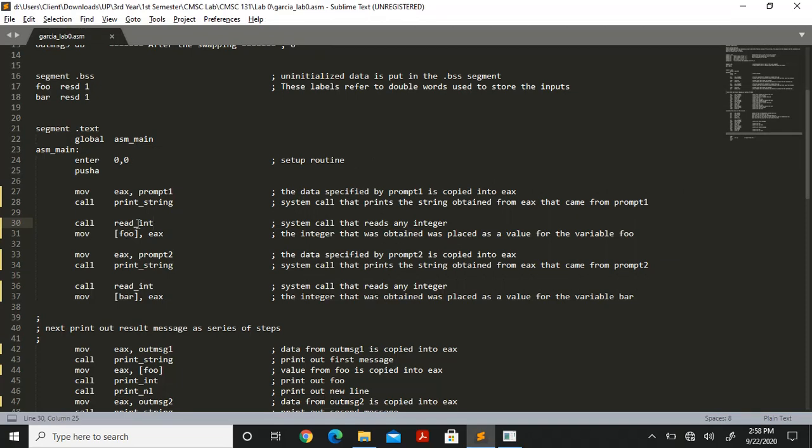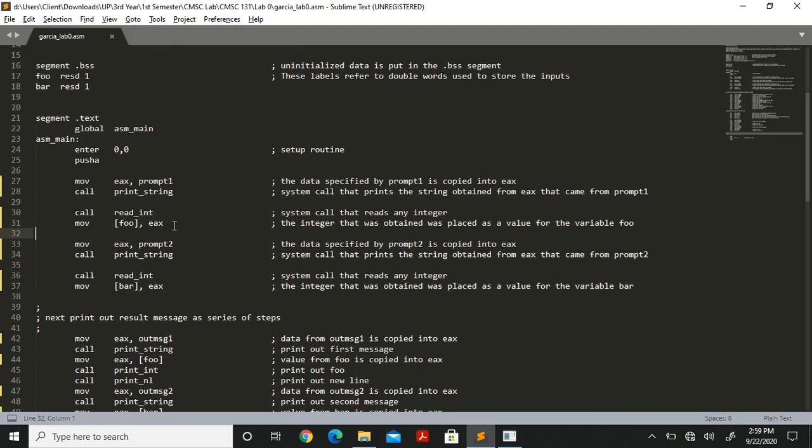So after reading the value of any integer, it would now be placed into the variable foo. The integer that was obtained was placed as a value for the variable or label foo. Now, after foo, we would now need to get the value of bar.